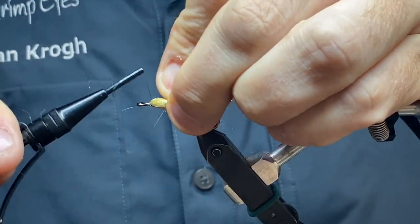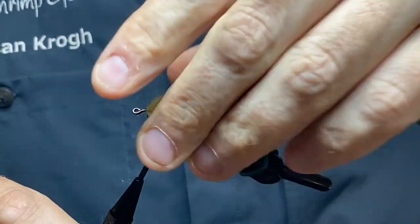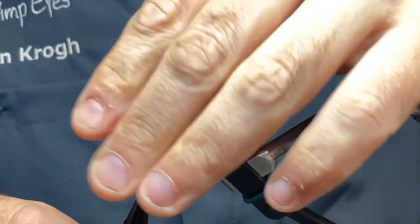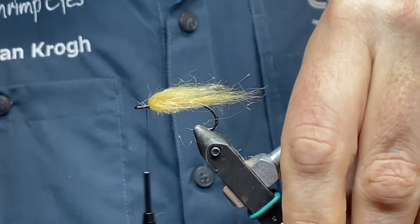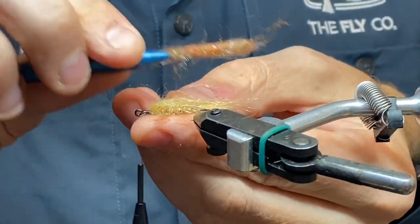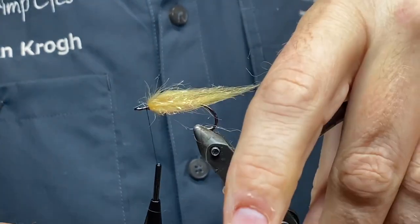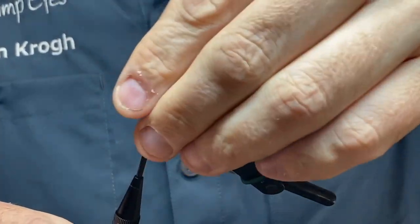So I'm just going to pull back. We're going to try to get the material all the way around the hook. I think there's most of it on top of the hook, but we got there. And then you're going to give it a brush, so you get like a fish shape going here.